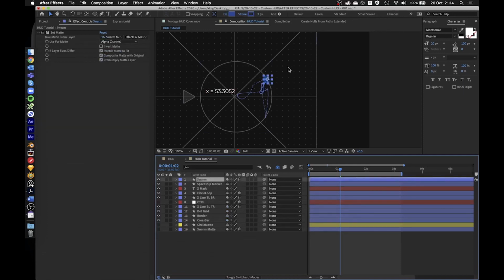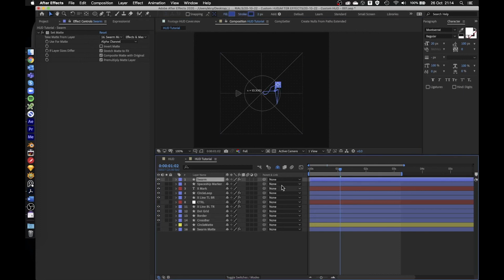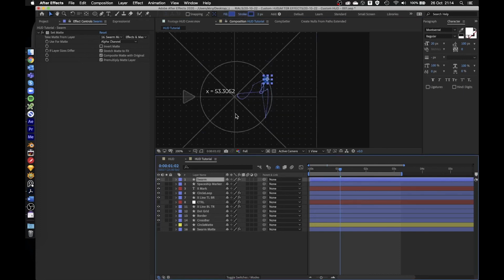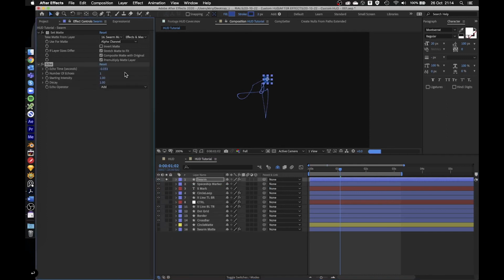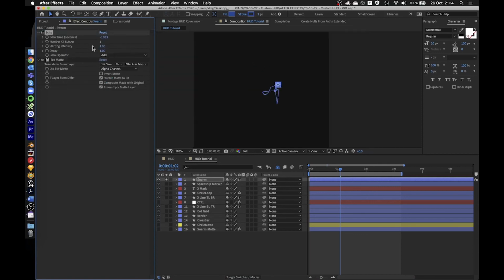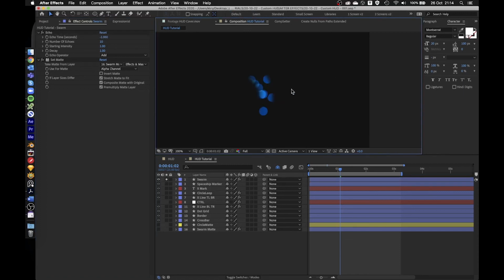Okay, now we have one swarm going on. Instead of making lots of layers, I would like to use this layer to just drive the whole animation of the guy showing up on the screen. So what we can do is utilize the echo operator again. And I want to bring it up before the mat. Just have maybe 10 echoes. And delay time, let's say -1 second. There you go, so you can start seeing them appearing.